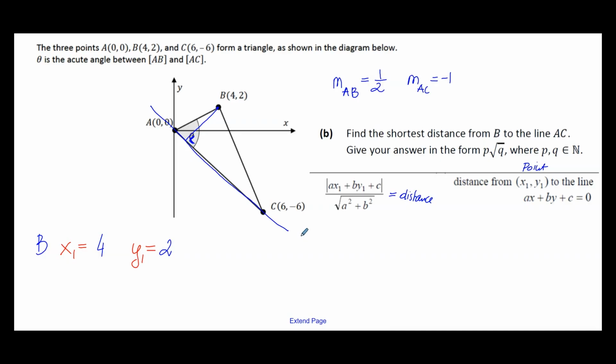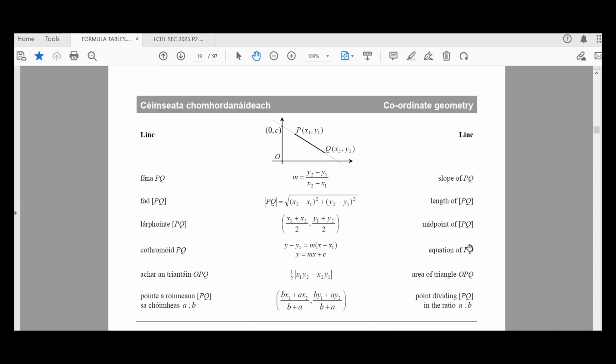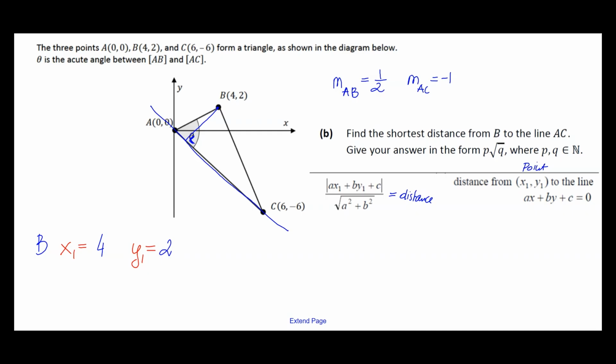So how do we create an equation of a line? Well, we have a formula in our table, isn't it? That's page 18. By default, we can always go for the first formula that is here, and sometimes when we have the information, we can use the second. And actually here, we can go for the second. So let me explain. When we are looking at the first formula, that's the coordinate of a point. So I need a point, and then I need a slope. M is the slope, x1, y1 is the point.